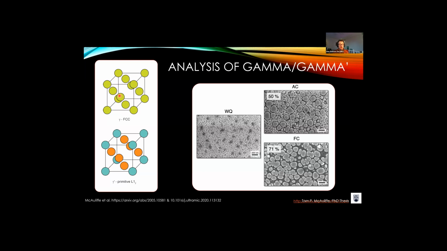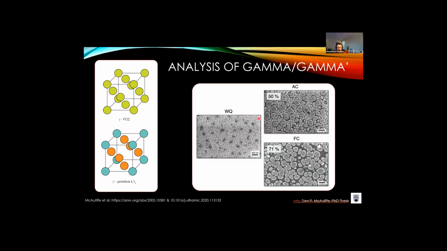Now, conventionally, to identify these, you'd either have to go into the TEM and use the superlattice reflections to identify those crystal structures, or if you want to see across large regions, you would etch the microstructure. Now, again, if you're doing an alloy design study, the etching depends on the chemistry. It's a very artisanal approach, anyone who's done really careful etching, because you want to make sure that you're not removing too much of one phase over the other, especially if you're going to do area fraction analysis.